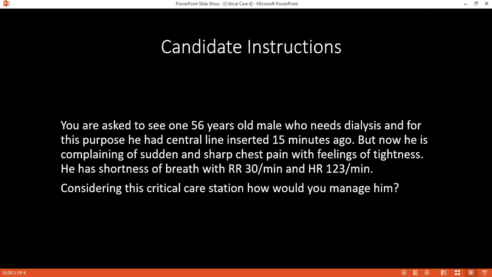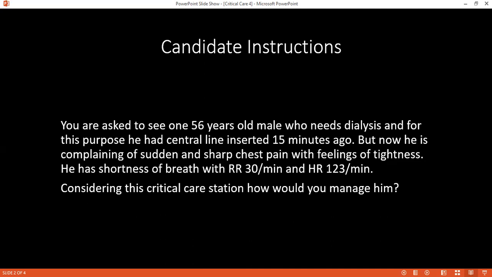Can you tell me the landmarks for the internal jugular vein? There are 3 landmarks: mastoid process, carotid pulsation, and the gap between the 2 heads of the sternocleidomastoid muscle. I will feel the carotid pulse at the center of these 3 points, and I will insert the cannula just lateral to the carotid pulse, making a 30-degree angle with the horizontal towards the ipsilateral nipple.